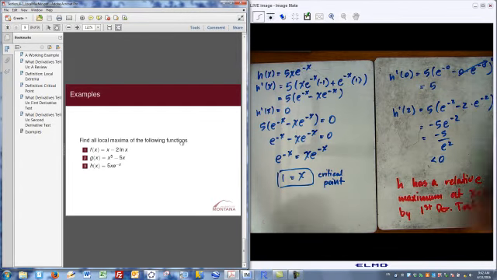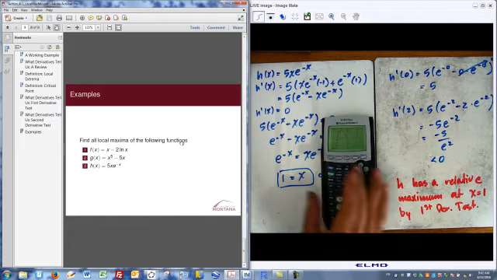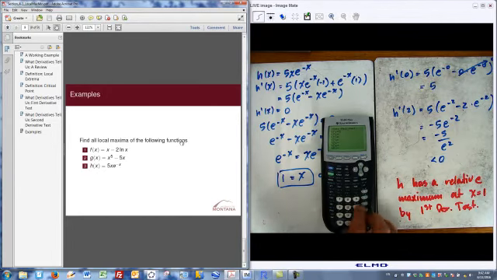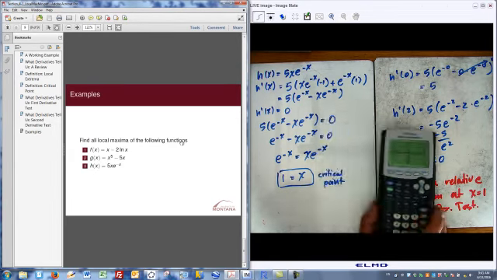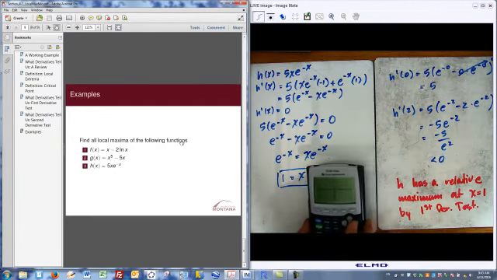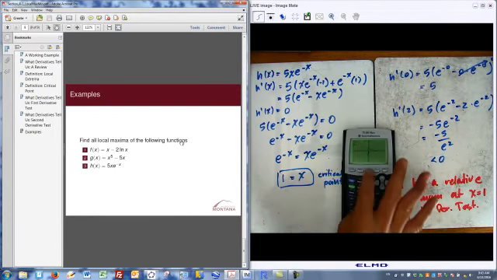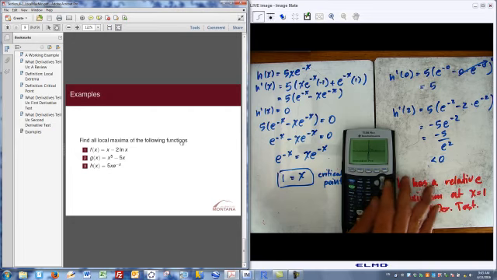And let's take a quick look and just see if that's really true. Let's clear this out and put in 5x e to the negative x. And I'm going to just zoom 6, our standard zoom for right now. And yeah, you can kind of see there's some sort of hump happening in there. Looks like a relative maximum at 1, but let's zoom in on that region. So I'll use my little crosshairs to zoom in on that region.